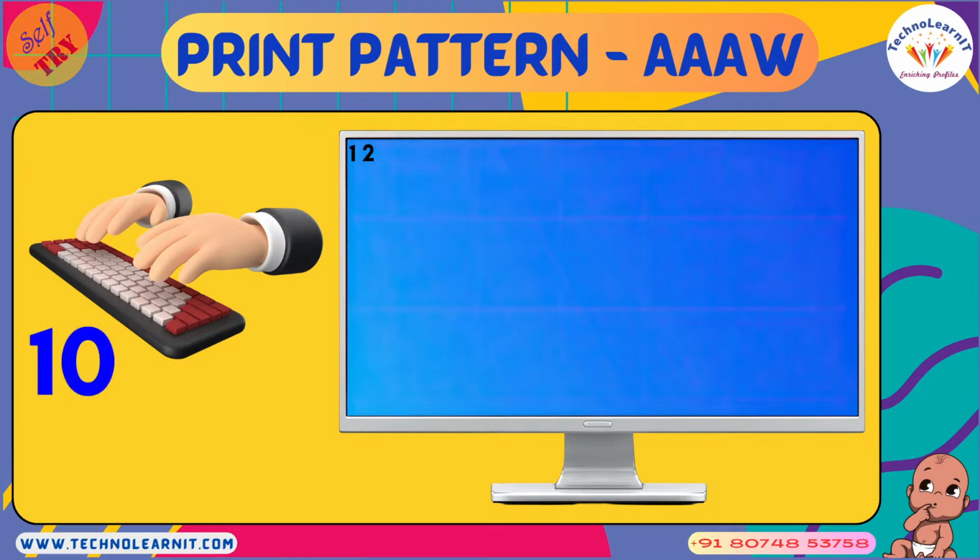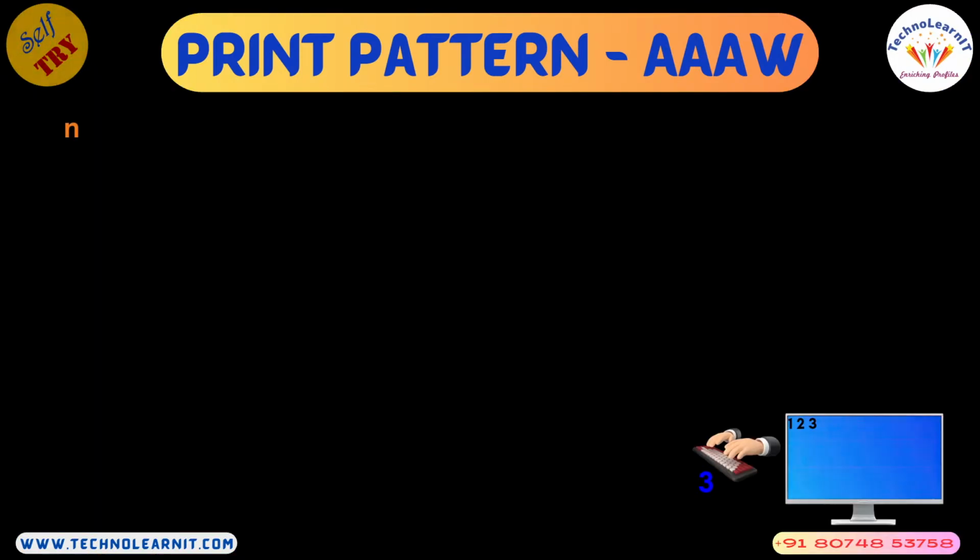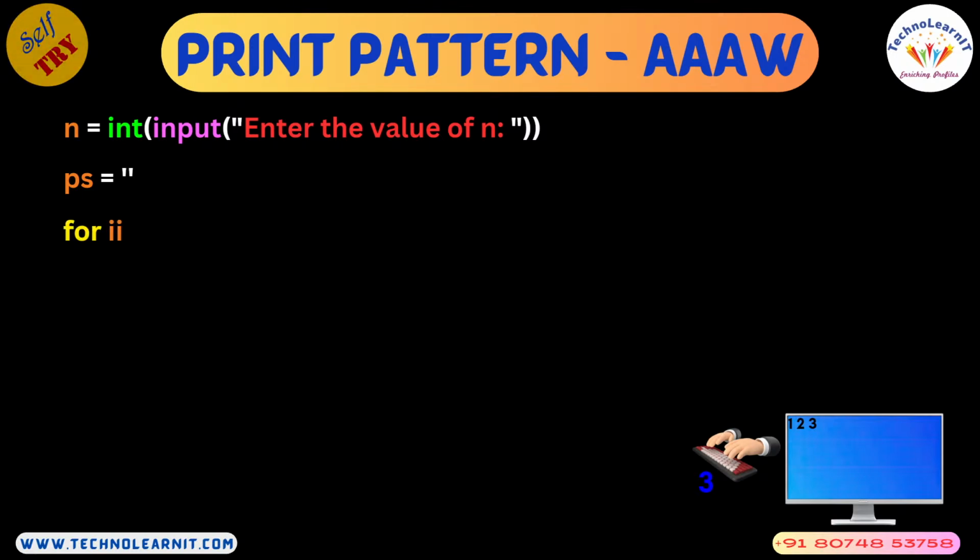If the input is 10, you need to produce all the numbers 1 to 10, but while you are printing them, you need to observe one space in between. Right? Very similar to the last program. The only thing is you need to take care of those spaces in between. So in the first step, you treat user input as integer. Then start with a print string, which is empty string, and again use a for loop with range.